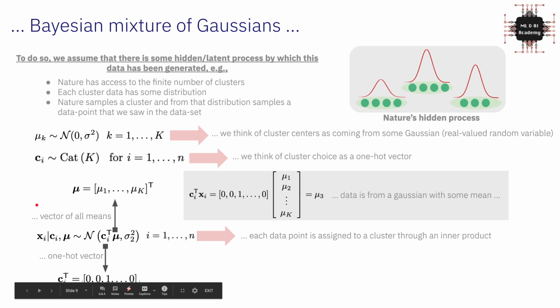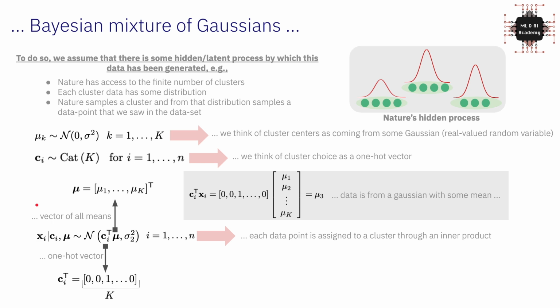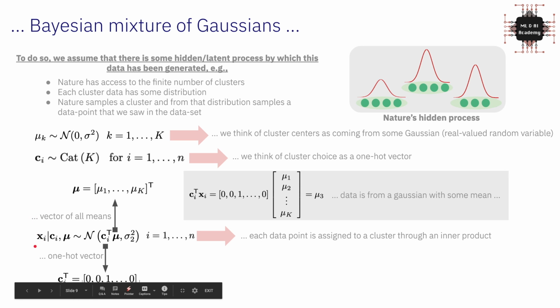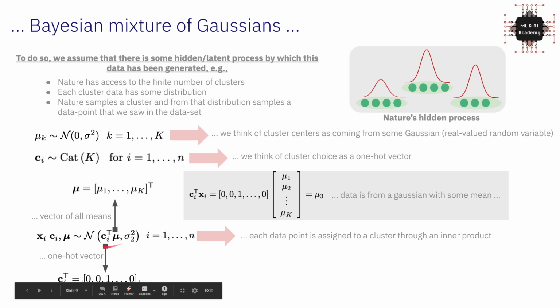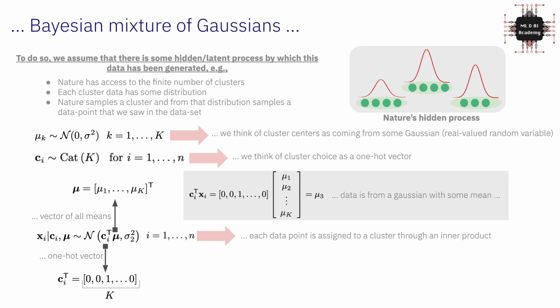So now let's recap and understand what we've just done. We thought about clustering from a probabilistic modeling perspective. We said in order to observe one data point, we're going to have some Gaussian that has its center around the inner product between a one hot vector and a vector of all means. And that's exactly what you see here. And now if we are able to find the best distribution from which these means and these one hot vectors are sampled, then we effectively solve the clustering problem.